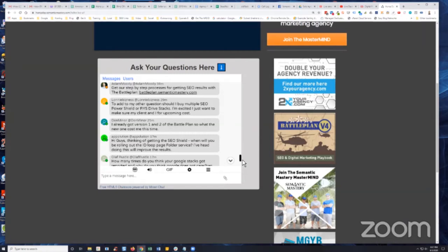You build inner pages and inner stacks in your branded stack to increase the power. Link building, embeds, link building, press releases, link building, cycle. You spend the money on that because that's what's going to power up everything. And then keep it on a cycle through everything. But you only need one branded drive stack and G site, one. Inside of that, you're going to mimic, copy, mirror, clone, whatever you want to call it, the inner pages on your G site, the categories, wherever the money is. You focus on that.